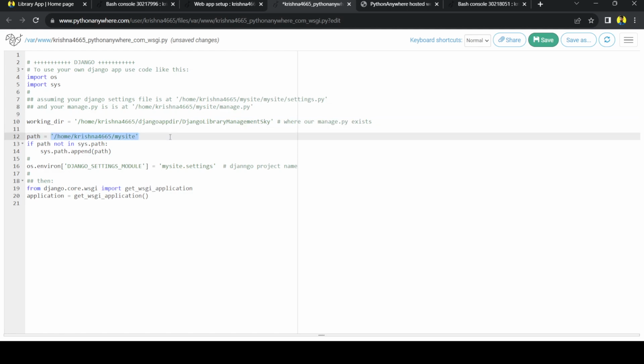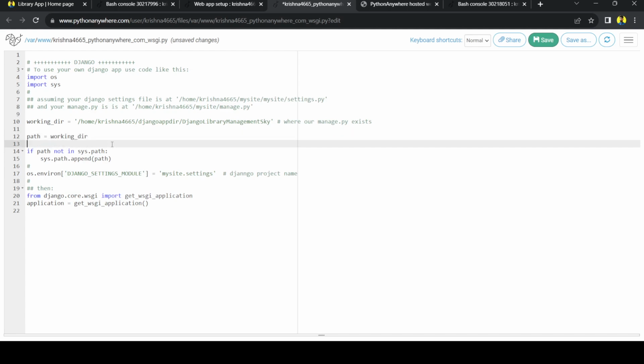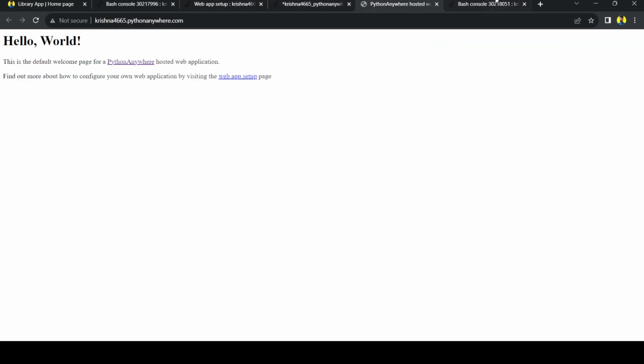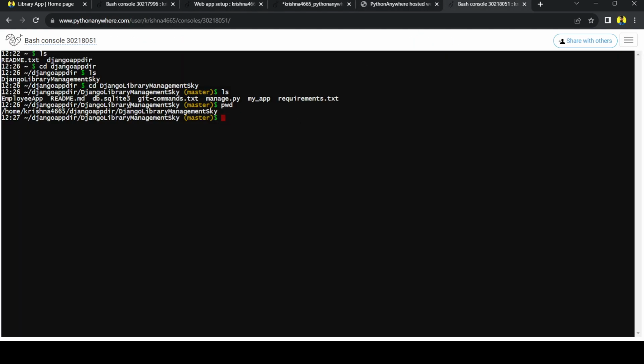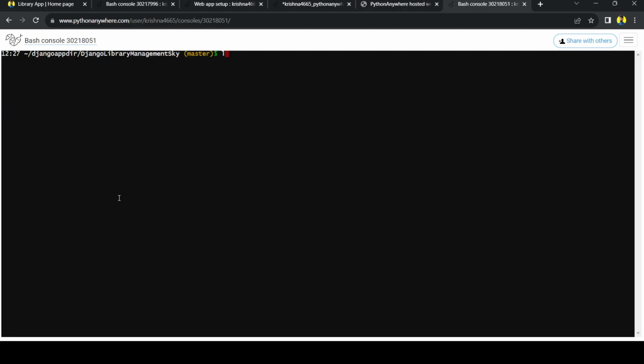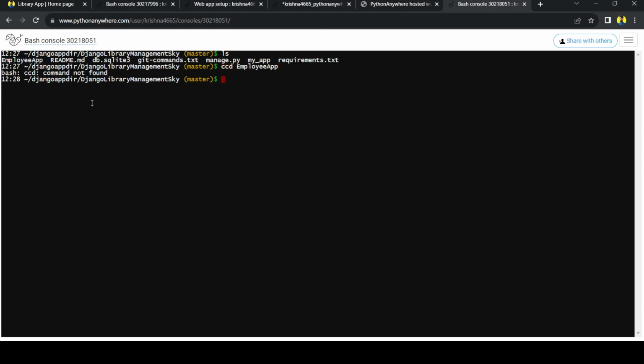Now we don't have to enter this. So this is our working directory where the manage.py file is. Now we have to mention the project name. We can also find our project name, so let's see. First I will clear this out and do ls here. I will go into employees here. Now let's see.